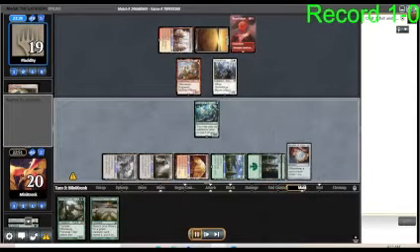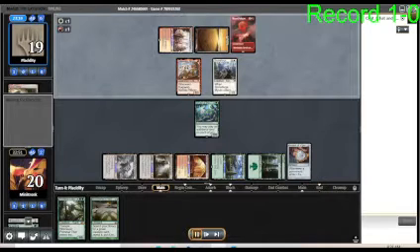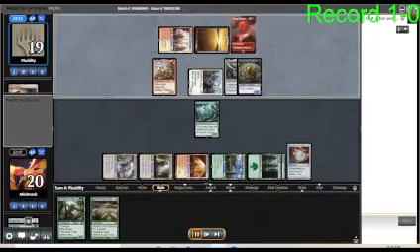Now we got double Titan. Can't give it haste, but. And this is why a main board Engineered Explosives is so important.